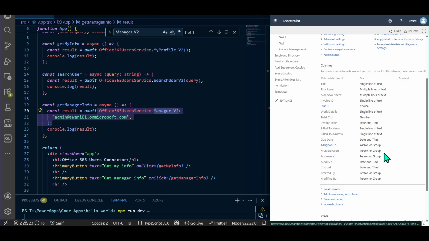If you work on a Power Apps canvas app, there you don't have to write anything special, because you just have to use a combo box and a function called Office 365 users search user, right? So here also the thing is the same. The only thing is you don't get a combo box here by default. You have to build it on your own. That part I explained in the previous video about CRUD operations. And in this video, specifically, I will tell you what kind of result we get.